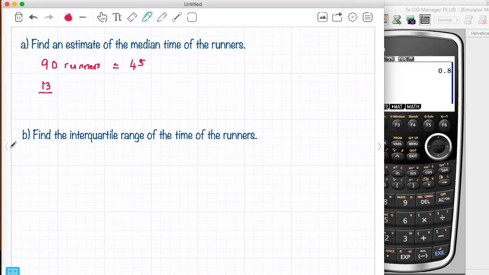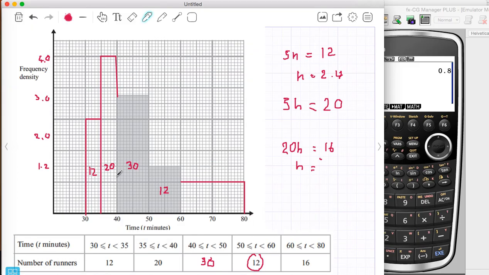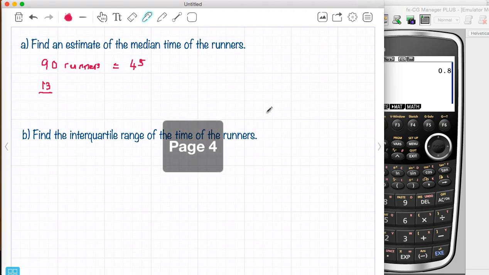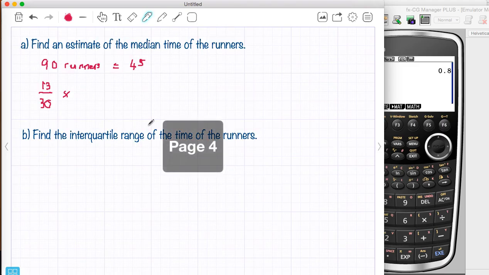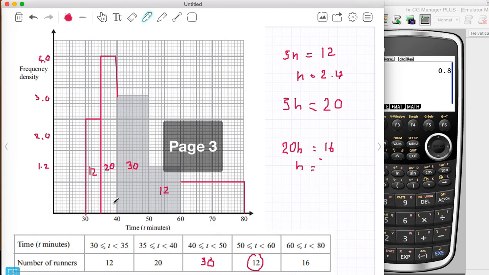And I'm going to say I need 13 people, 13 more to get to the median and I'm going to take how many people are in this bar which is 30. So 13 out of 30 and then I'm going to multiply it by the width of the bar. The width of the bar is 10. So let's just go over that again. I got to 32. I need another 13 out of 30 times the width of the bar.